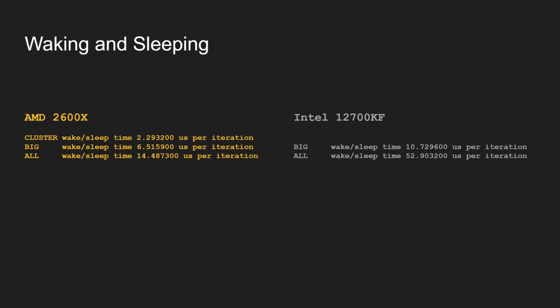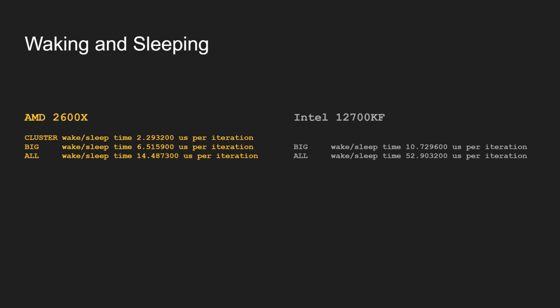Finally, we can run some benchmarks to figure out how much overhead is involved in the different operations. The first thing that we can test is how much overhead is involved in simply waking up and sleeping the threads. This gives an indication of, if the threads are all asleep, how much work do you have to do in order for it to be worthwhile to wake threads.